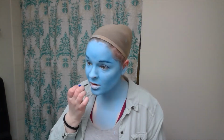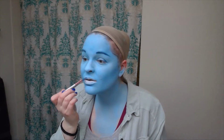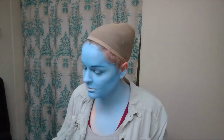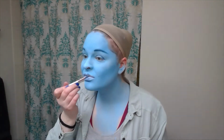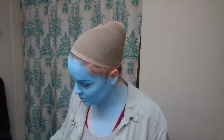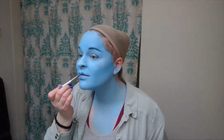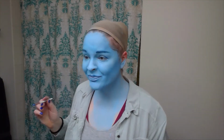Well, here's me putting on some lipstick. It is really difficult for me to try to gauge what makes my lipstick look natural. Like, I've never met an actual sea elf in real life. They don't exist in real life. Don't tell Ellery that. I kind of went for that villain thing where the upper lip is like black and the lower lip is normal, like your skin color as that character. Maybe it was working, maybe it's not.